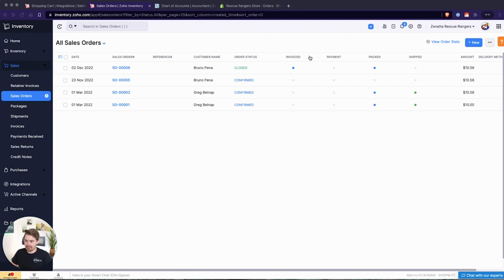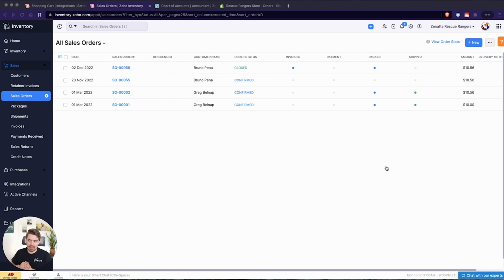Now, the next thing that we want to make sure we are tracking inside of inventory is the package and shipment for Shopify orders. Certainly, we figured out how to log the invoice and the payment record, and that handles the accounting stock, but we need to also manage the physical stock as well. And physical stock is deprecated based on a package and shipment being sent out. So once a sales order is packed, that's going to remove the item from inventory. But to close out the sales order altogether, we need the shipment record to also be created.